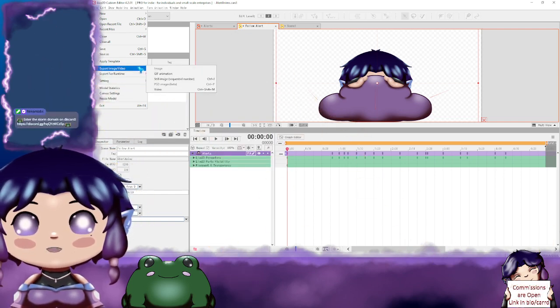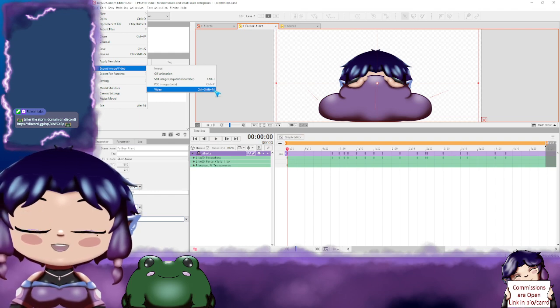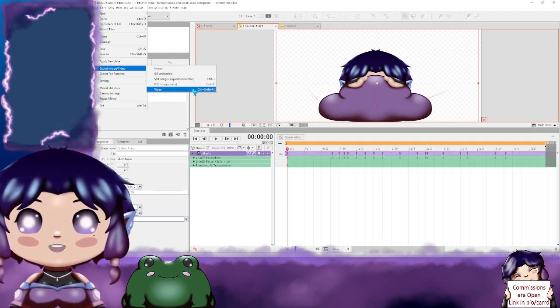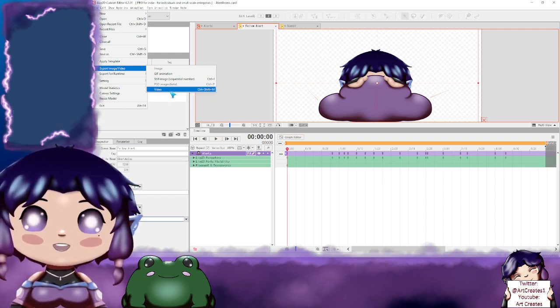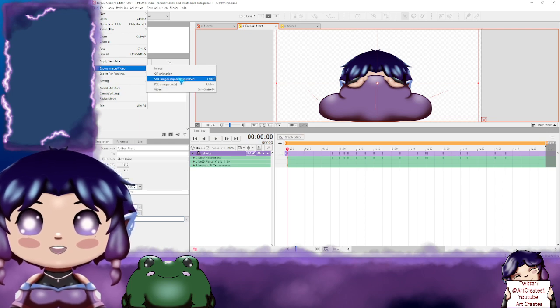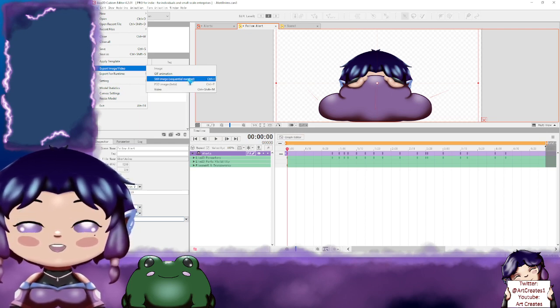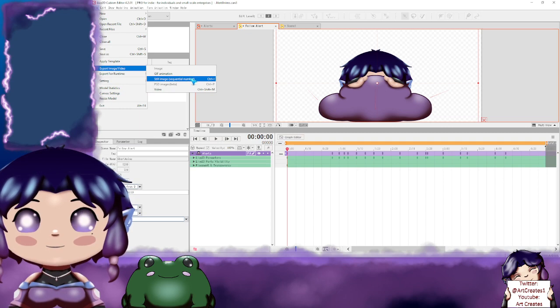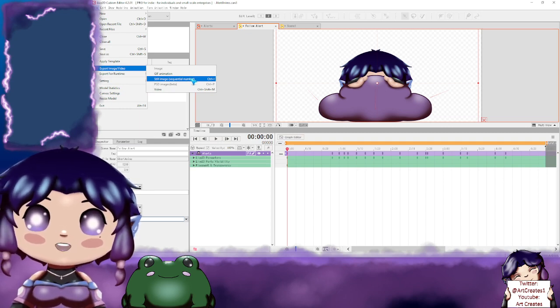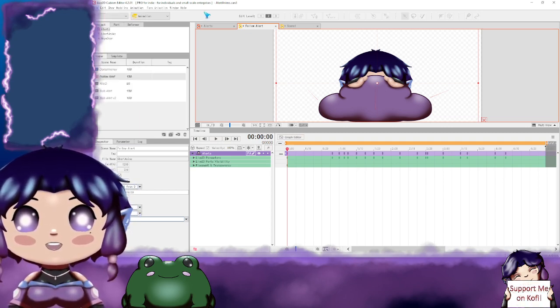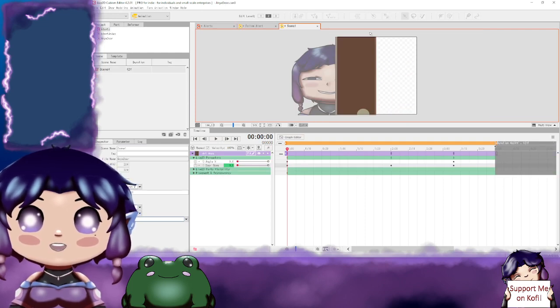When you export stuff out, you can export it as a video, but be careful. You will not have transparency. If you have a transparent background, these videos will not export out as transparent. So I would say do still image sequential number, and you're going to get something clean, and then you can compress it down into a video or do whatever you want with that. So, just so you know.